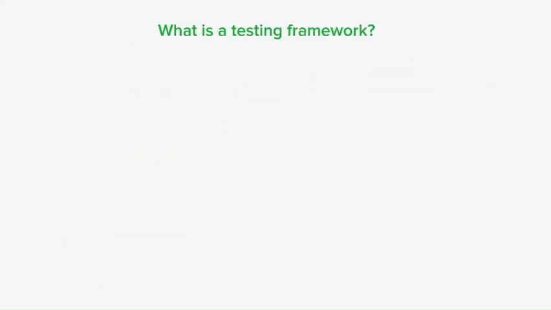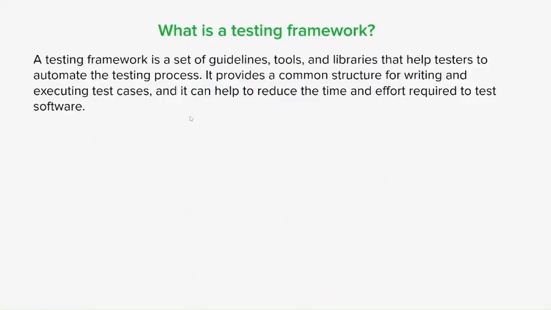So to get started with TDD in web development, you actually first need to choose a testing framework. A testing framework is a set of guidelines, tools, and libraries to help testers automate the testing process. It provides a common structure for writing and executing test cases, and it can help reduce the time and effort needed to test software. There are a lot of different types of testing frameworks available, but they all share common features. Things like a way to organize and manage test cases, a way to execute test cases, and a way to report on results. That can be done in a variety of ways, like generating a report or sending an email notification.